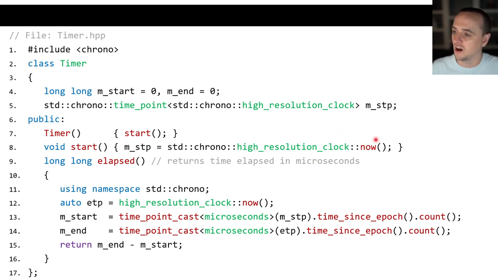Okay, it's just not as high as that. And not only that, but if we want to use our profiler that we're about to write, or use this timer in a program that doesn't include SFML, we certainly don't want to have to include this huge graphics library, SFML, just to use a timer, right? So you can use this timer for any code. This isn't just for video games or for SFML programs. This can be used in any C++ project. And so we're doing it all from scratch because A, it's fun, for me at least, and B, now you have a timer that can be used anywhere, not just within SFML.